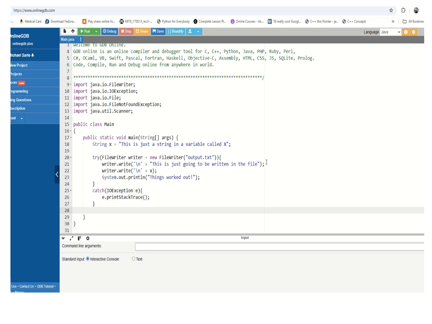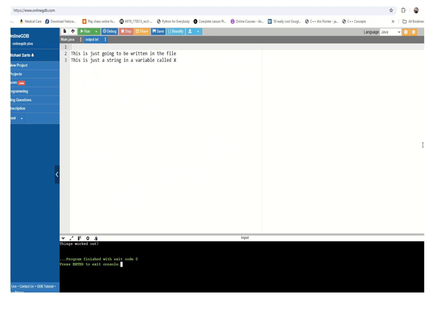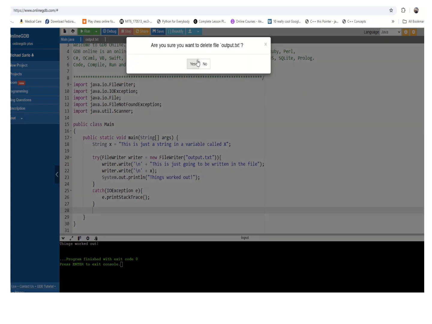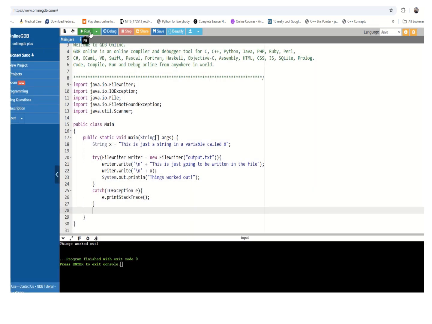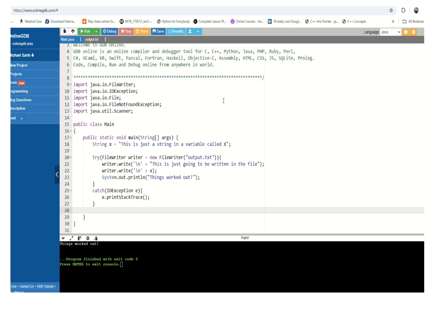If I run this, it's just going to write to a file, right? Well, first it's going to build a file and see what errors I got. Oh, it didn't break. So here's my output text. Remember I said it'll build a file for you. It just wrote it for me. If I delete this, then Java's going to be like, I'll do it for you. I didn't even make a mistake. And that's what I wrote to my file. This is what's going to be written to a file. This is just a string variable called X. I can write as much stuff to my file.